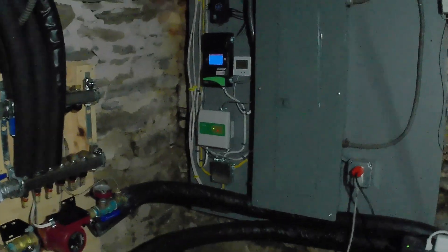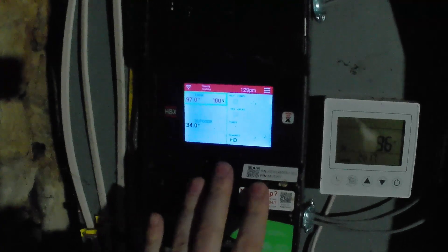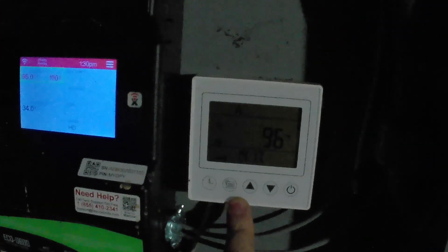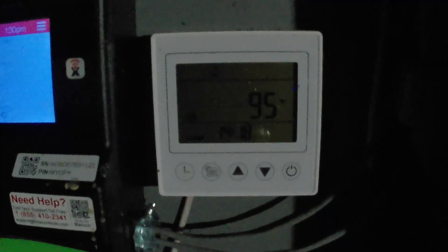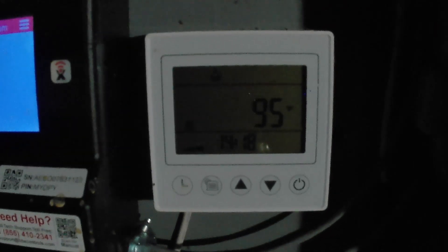I'm down here where all my heat pump controls are and I'm having a bit of an issue. It's happened twice so far this winter where my HBX controller is calling for heat and commanding the heat pump to turn on, but this is not running. This is the controller for the actual heat pump and when it's running it should show fan, compressor, and pump. What I have observed is that it'll all start and then just shut off — it's seemingly like it's not running the compressor properly. It also shows an error code FA.